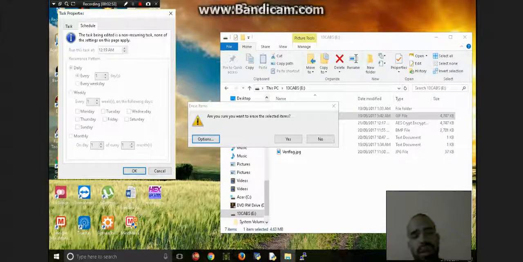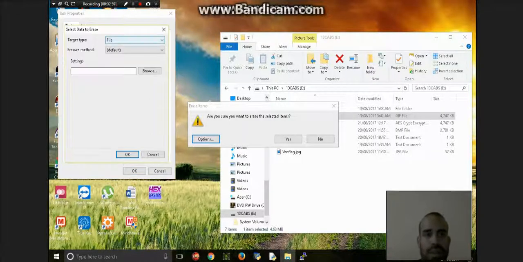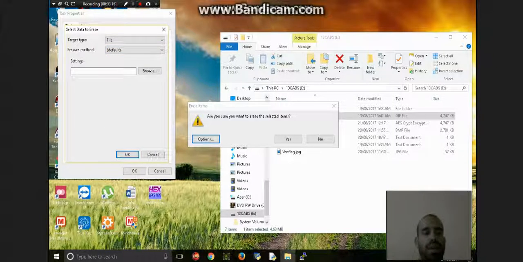You can put in a schedule or simply add some data to the space that you want to erase, and this is the option of how many passes you want to put in the place after it's been erased, or add the data that you want inside of that file rather than the data that you actually have there.